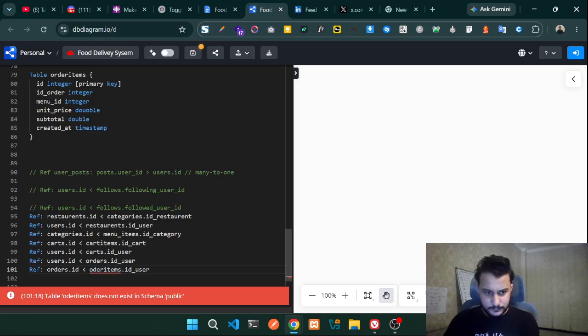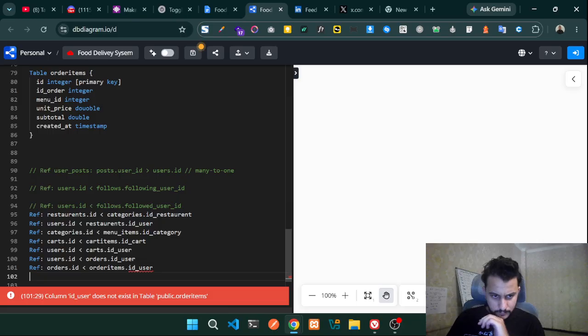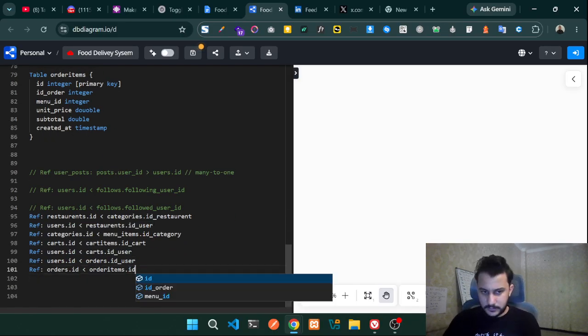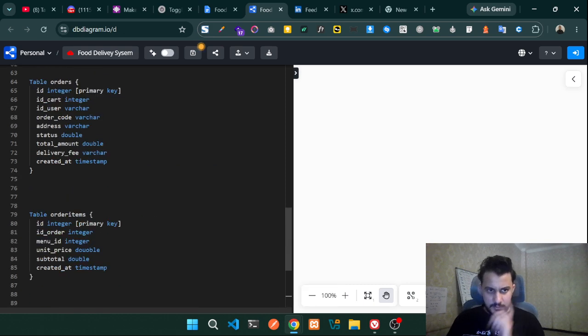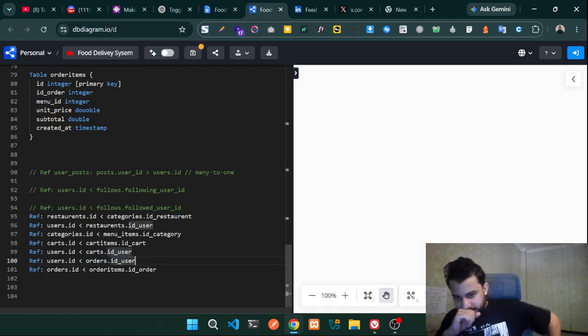So here, but so the ID order, not the ID order. So also the orders can have one or multiple cards right now. So the order can have multiple cards.